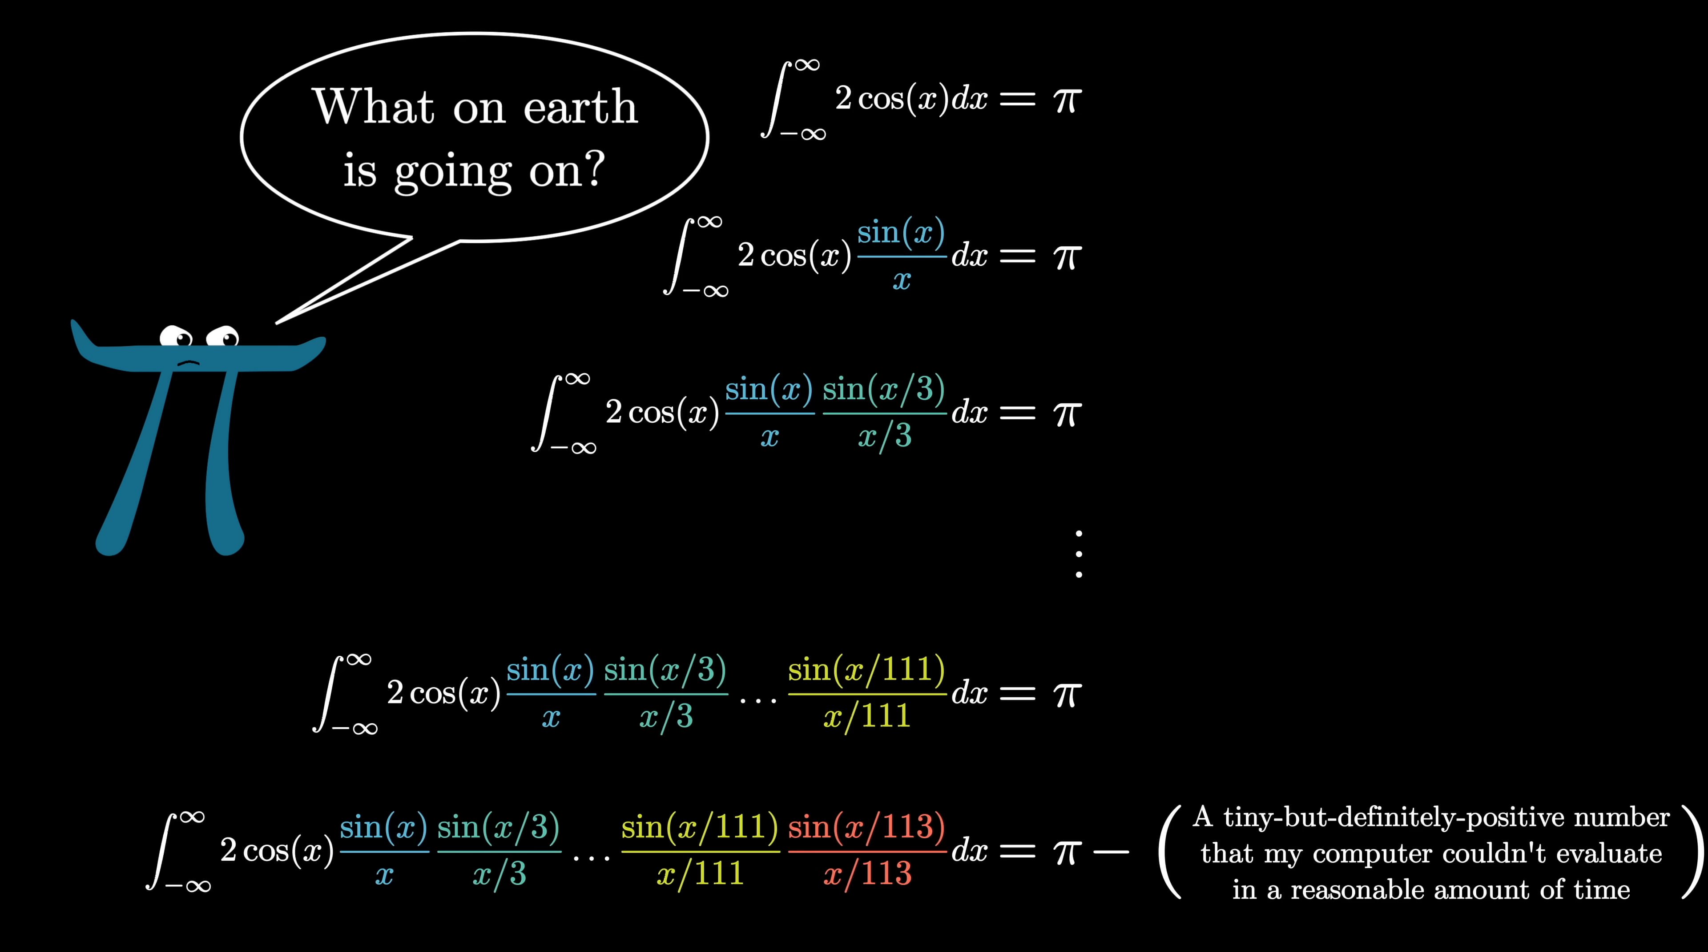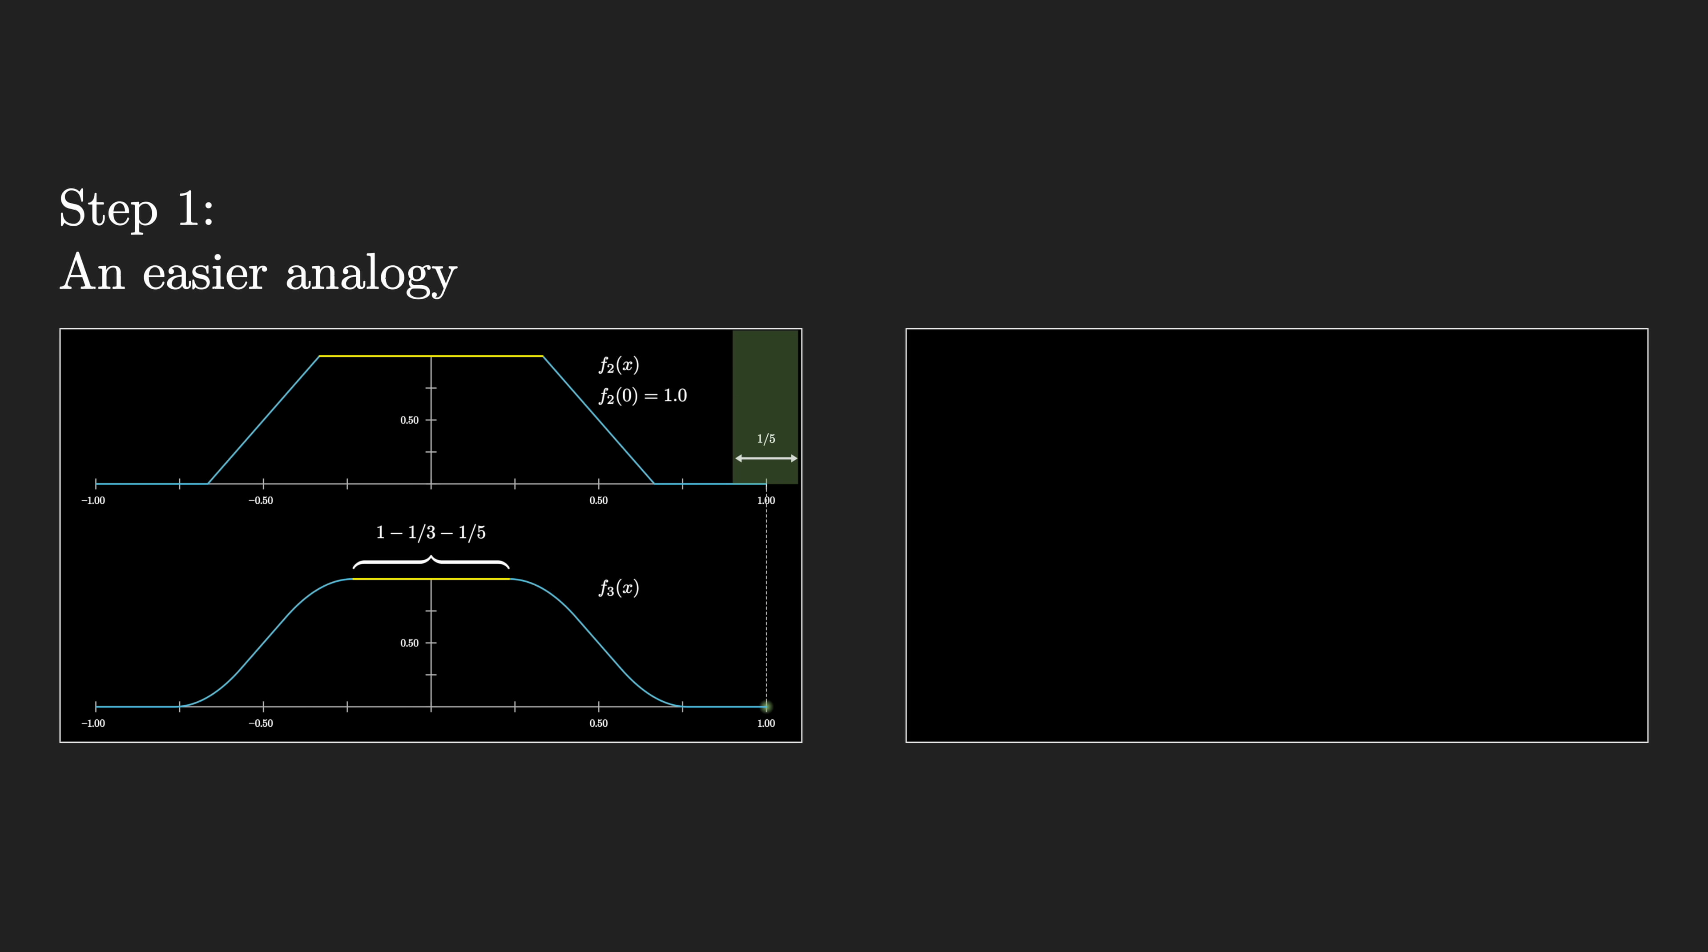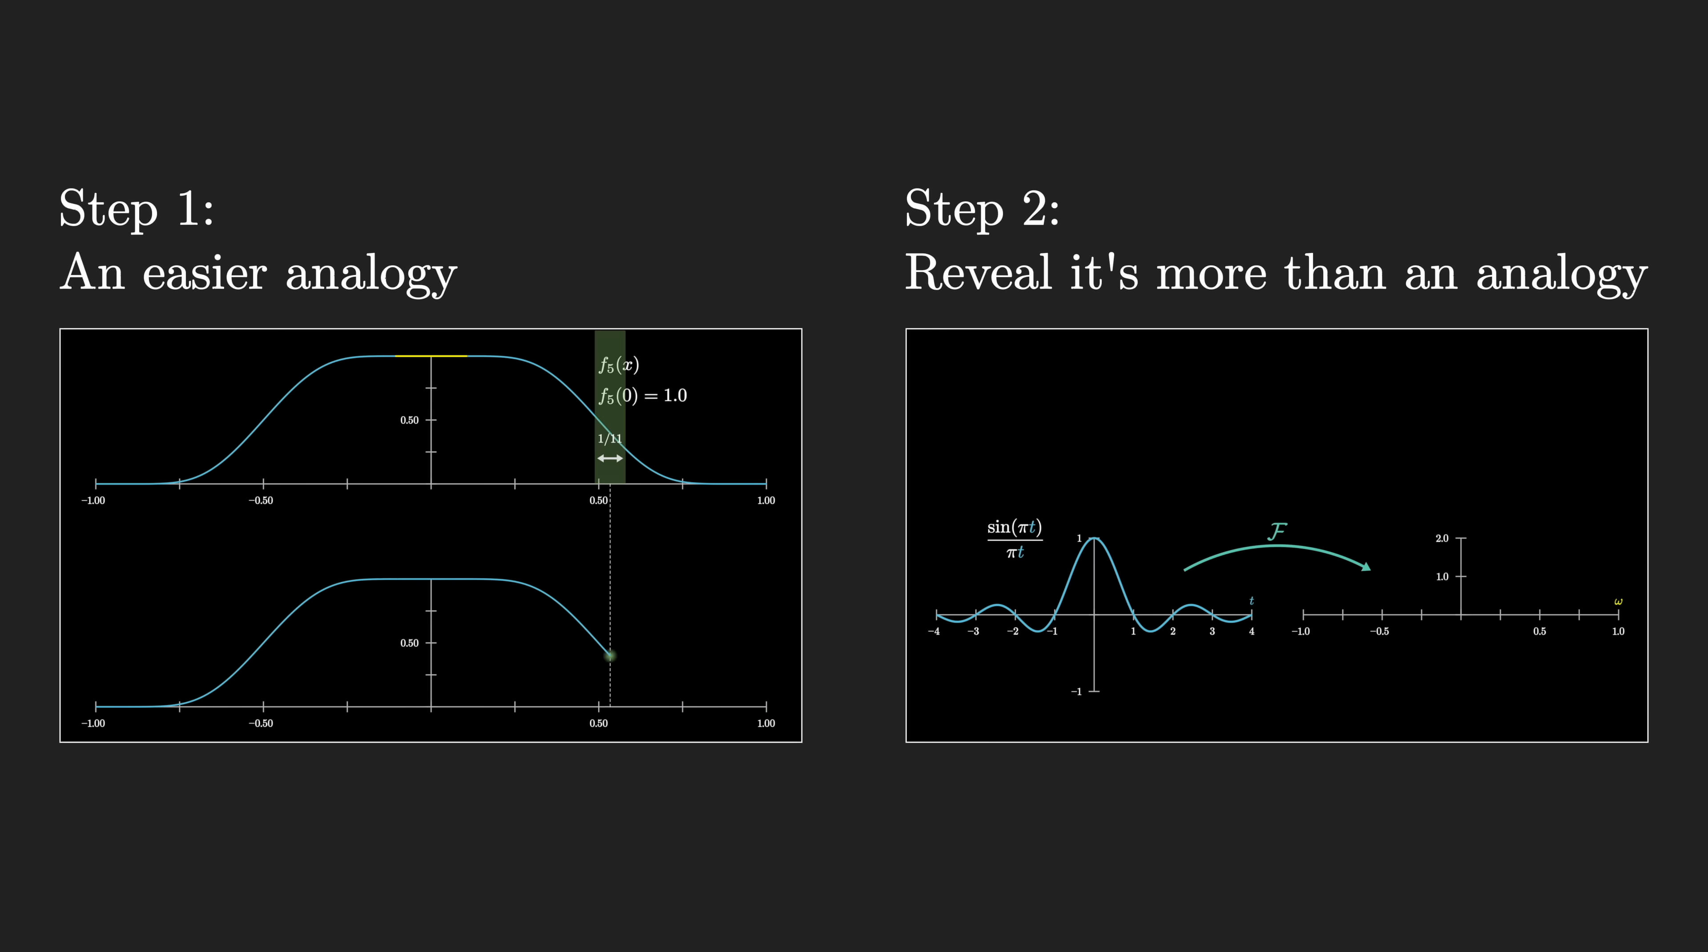And luckily, there actually is a really satisfying explanation for all this. The way I think I'll go about this is to show you a phenomenon that first looks completely unrelated, but it shows a similar pattern, where you have a value that stays really stable until you get to the number 15, and then it falters by just a tiny amount. And then after that, I'll show why this seemingly unrelated phenomenon is secretly the same as all our integral expressions, but in disguise.